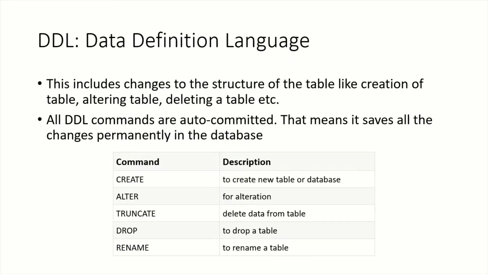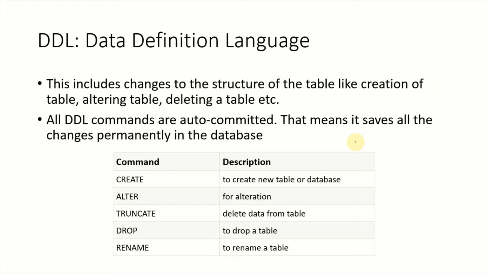First one is data definition language. In data definition language, we deal with the structure of tables. Like we can create a table, we can make some changes in the table, we can delete a table. Not only tables, we can also create other objects. We can create views, procedures, we can delete views and procedures too.